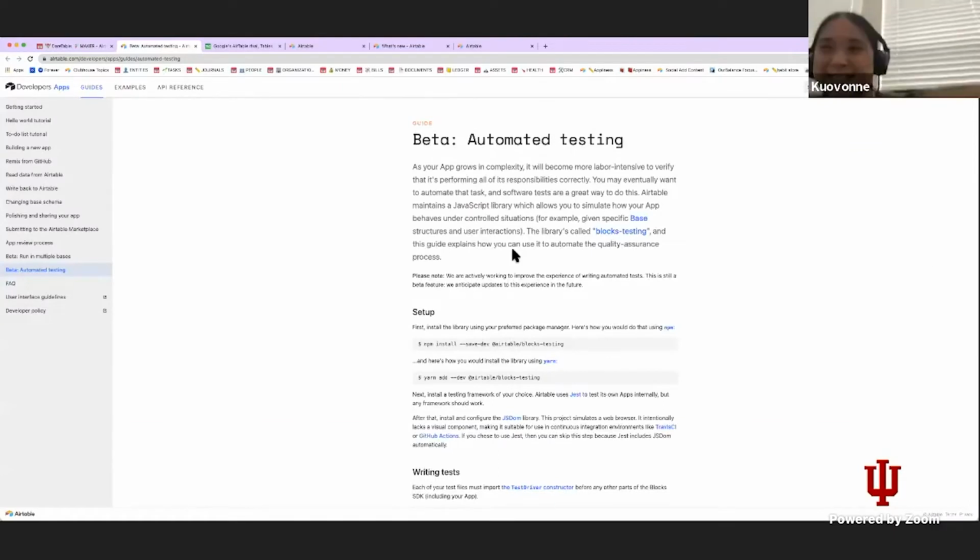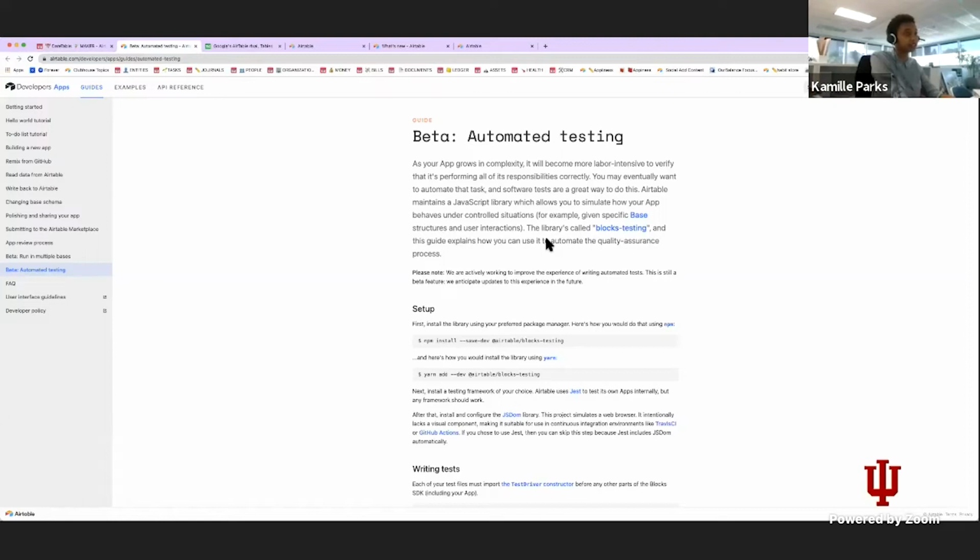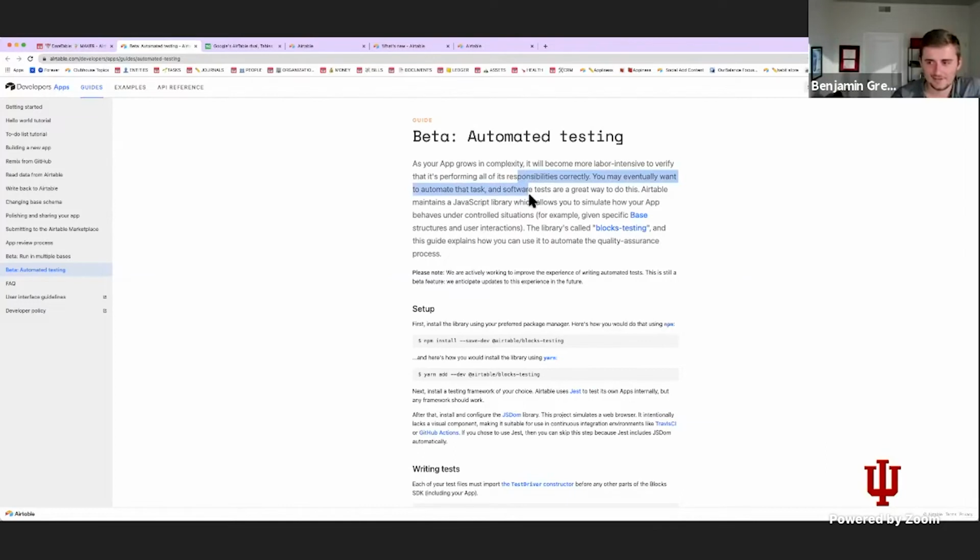Wow. What's going on here? No, those are all my tables and views. I have a guess as to what it's going to do. It's probably not accurate, but I feel like I'm afraid to hit generate. Well, click getting started. I mean, okay, you're such a developer. I would read the instructions, Chris. This is exactly what I thought it was for. So I think this is more for developers than anyone else. I don't think anyone here would care other than Kuovonne and I. I would recommend not clicking generate.